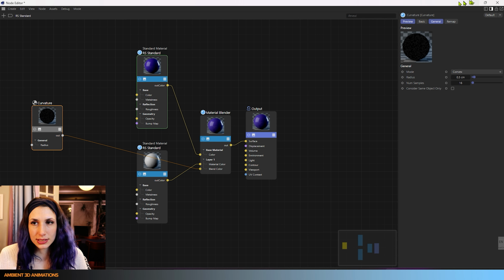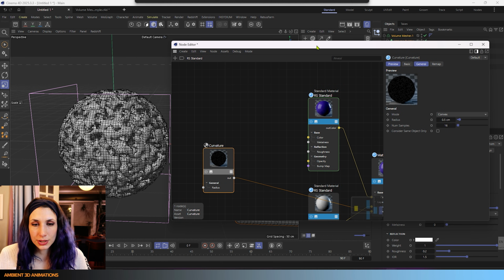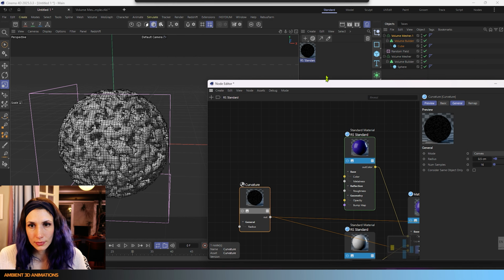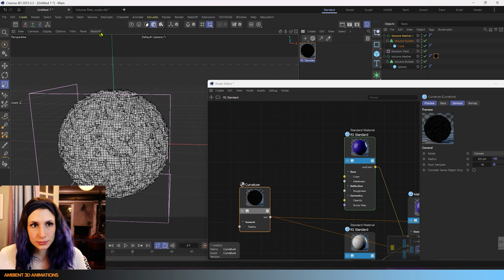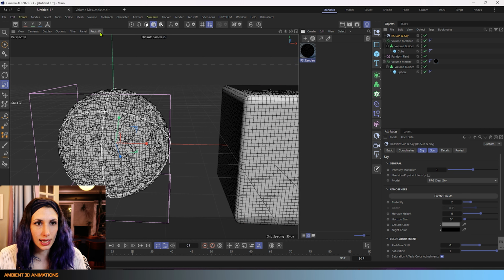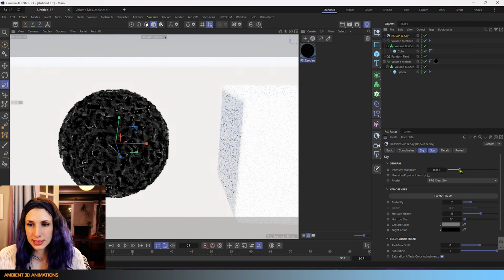So something that I like to do is actually add in a color correct. But you'll notice that if I actually add this to just the surface directly, and then add this to our object here, I can add in a sun and sky and hit render, adjust our intensity.